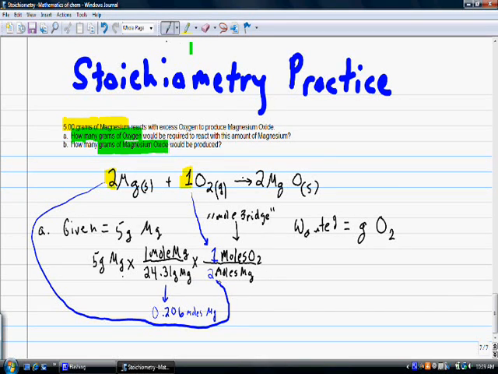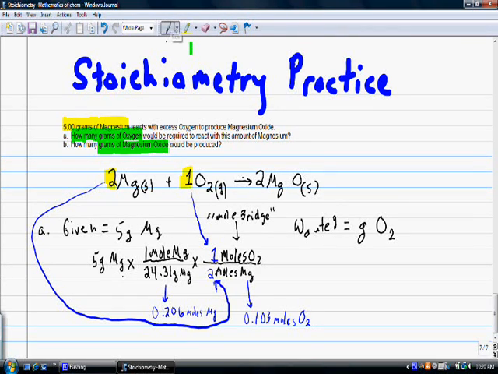And that's why I don't use reactants and products when I'm talking about this; I use given and wanted. If I were to stop here, my answer would be in moles of oxygen. So if I did the math, I would have converted this to 0.103 moles of oxygen. So right now I could know that 0.206 moles of magnesium is the same thing as 0.103. And that makes sense because in the balanced chemical equation it's a 2-to-1 ratio, and I now have a 2-to-1 mole ratio. But let's continue because the question asks for grams of oxygen.